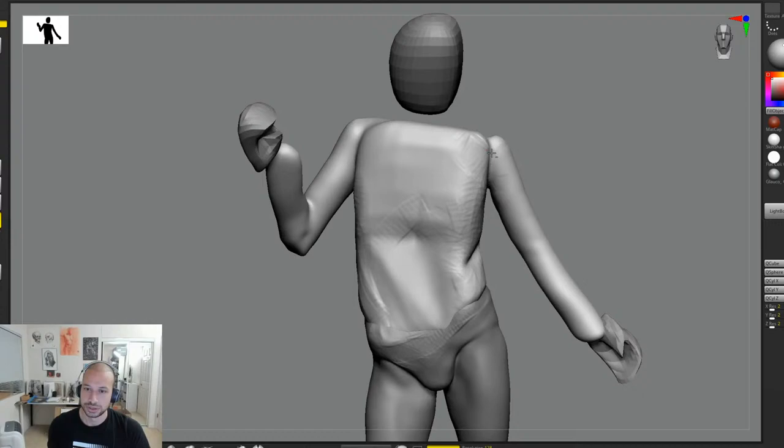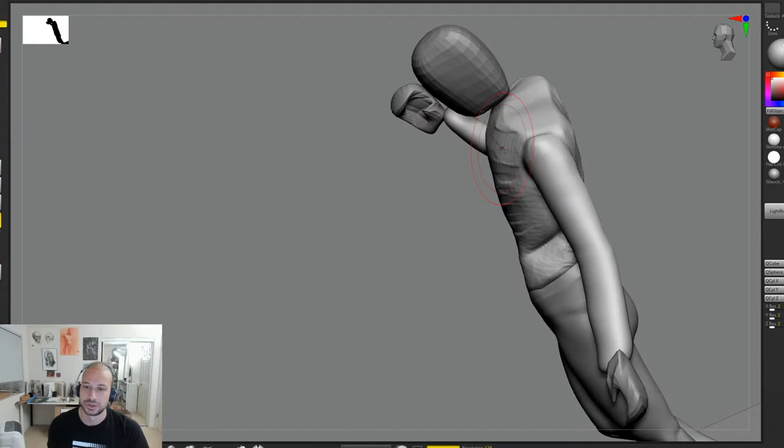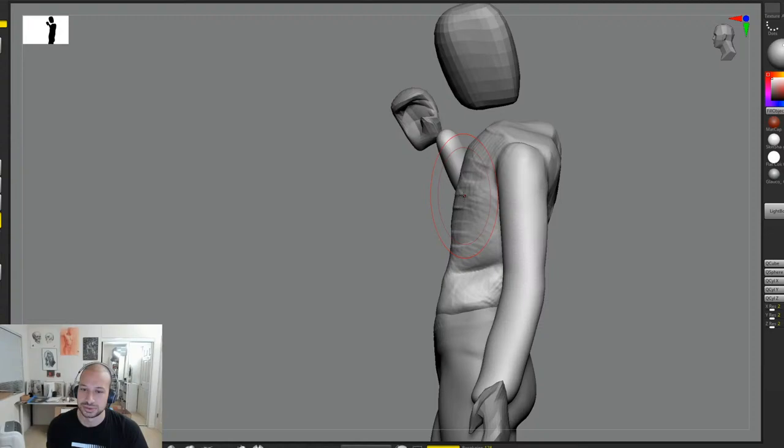Okay, and then let's make sure we are rounding this a little bit too, because from the side I'm able to see both shoulders, and the position of the arms is not correct by any means, but not too far off as well.